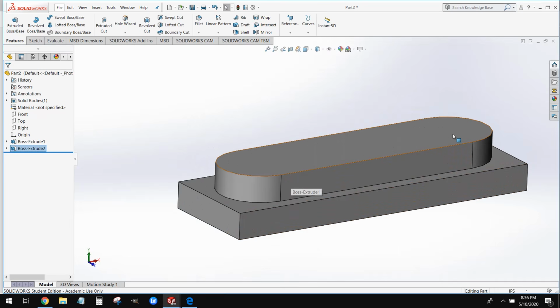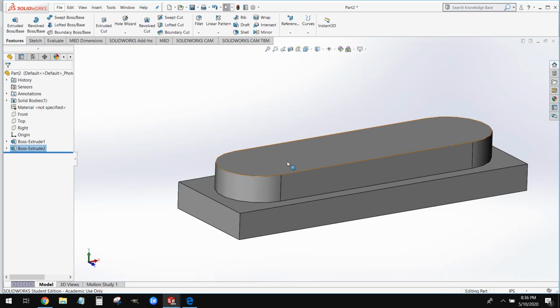Now, once we start doing this, and by that I mean start generating toolpaths, what you're going to have to do is start paying attention to how you're creating your 3D models. It's very easy in SolidWorks to create 3D models that are difficult or impossible to manufacture.